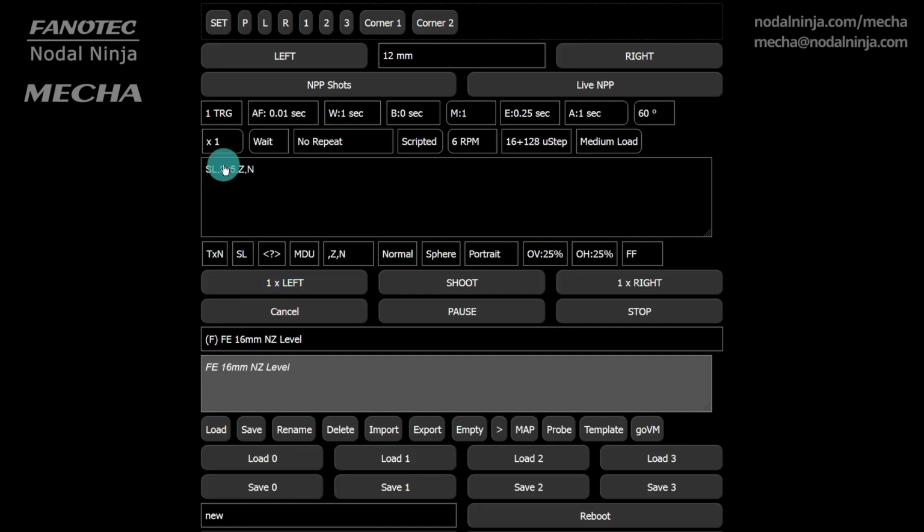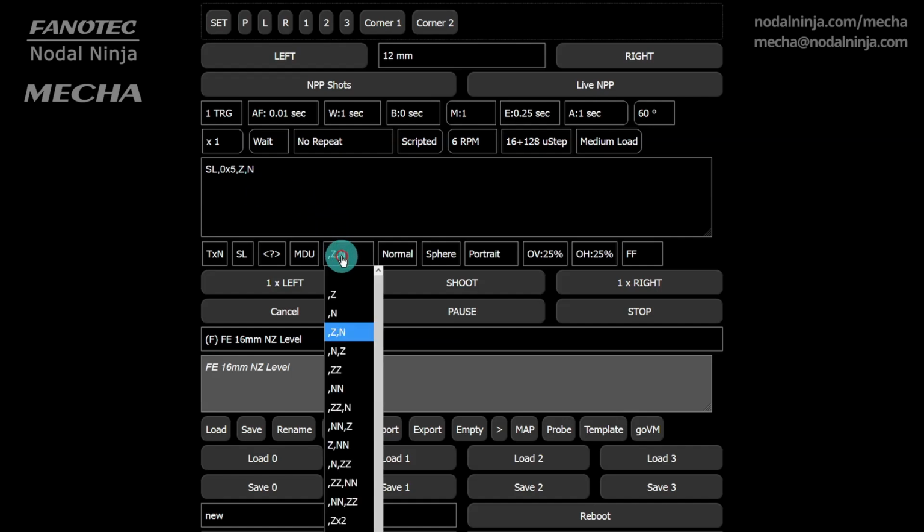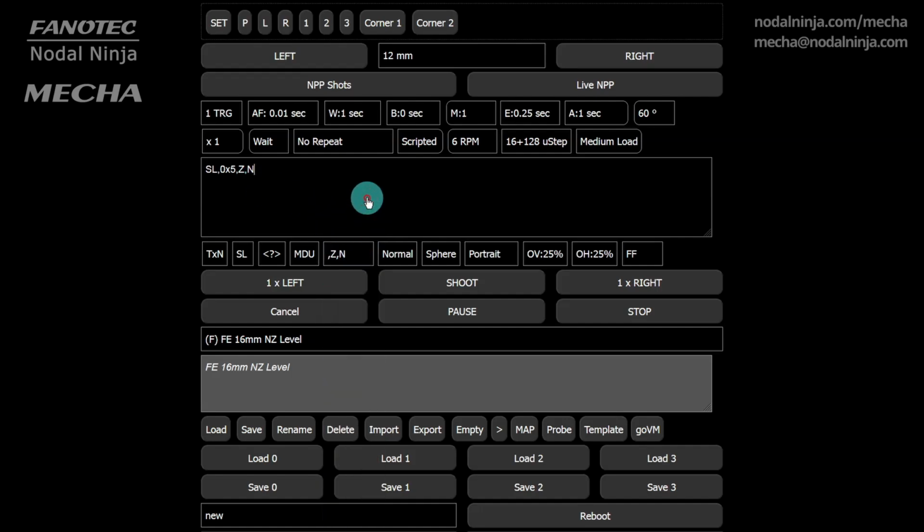The next term in our script states that, at 0 degrees tilt, there are 5 shots around. Then the zenith and nadir shots, which can also be changed by selecting another option from this list. But we will also leave this setting as it is, to avoid complicating this video too much. The script type can be changed now to PY, by selecting that option from this list. P stands for pitch, and Y for yaw, so this script uses the pitch and yaw conventions.